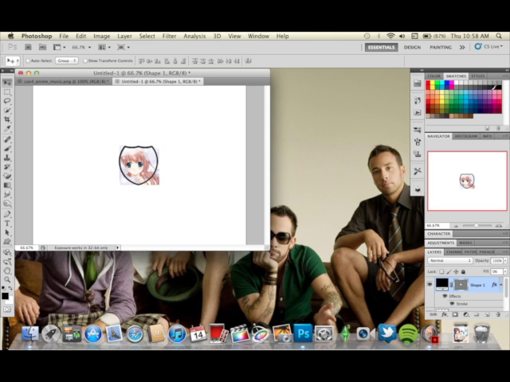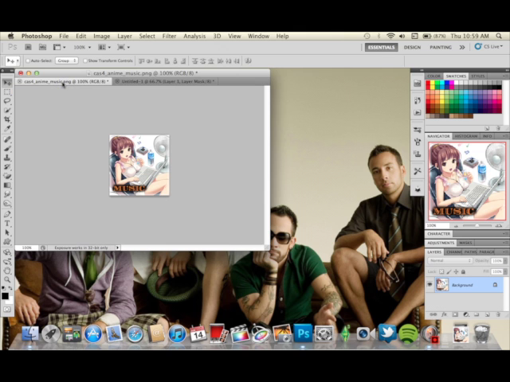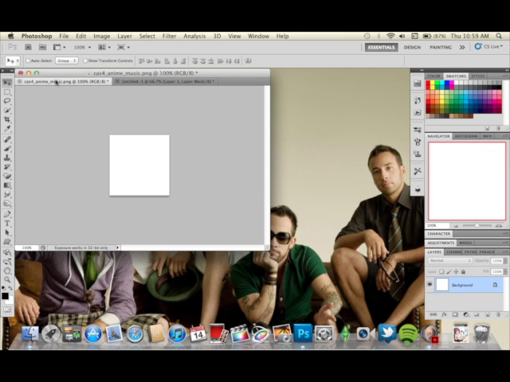Alright, once you have that, hold the command or control button and click on the mask vector right there. That's going to give you a selection of your shape. Then you're going to go down to your layer 1 that you just made with that girl, and you're going to click on the mask layer button there, and that will mask out everything, and you'll have her already in that shape. So that's simple as pie, basically. And then you're going to go ahead and do the same with another one. I'm using 2 just so that you can see the tutorial and how to really animate something.